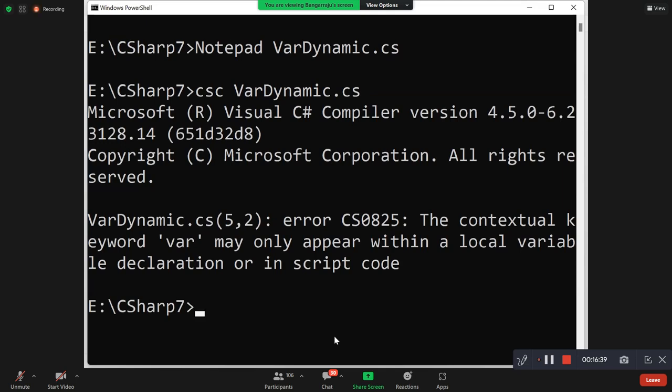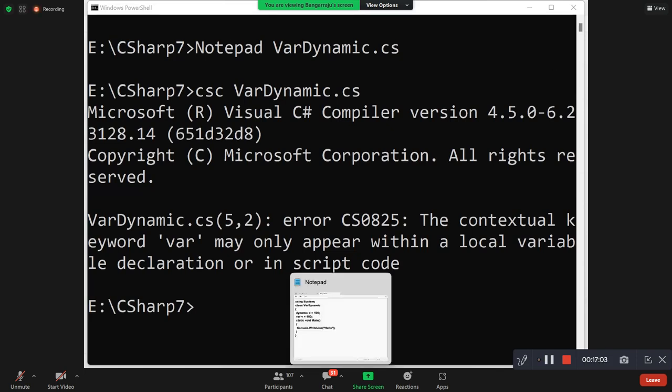You can use var only on local variables. That's what I already said to you. You can use var only for variables, but not for fields. Now what I declared is a field, but dynamic is not giving error. Dynamic can be used on variable also. Dynamic can be used on field also. On both it can be used. Okay. Are you guys clear with the first difference? Yeah. Next.